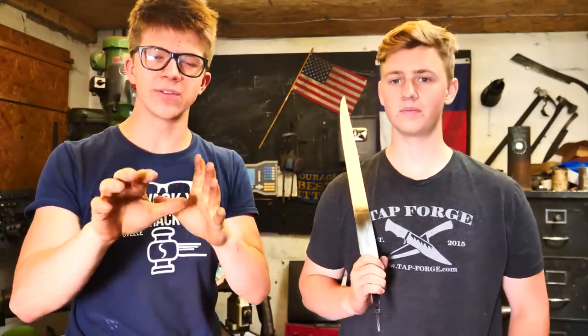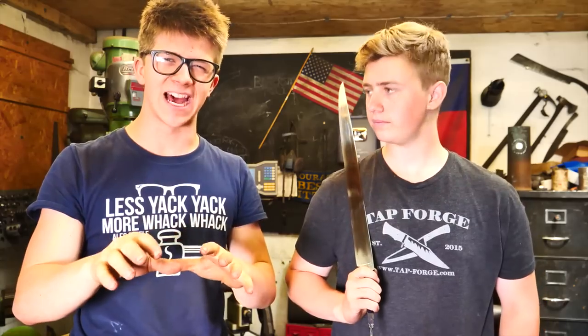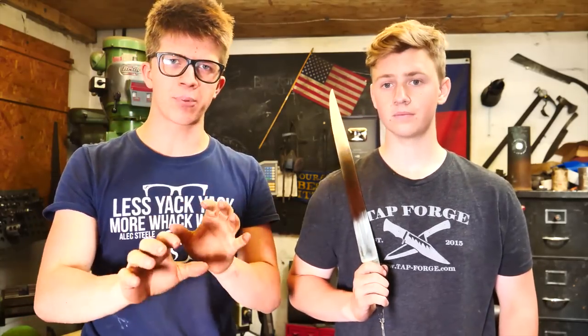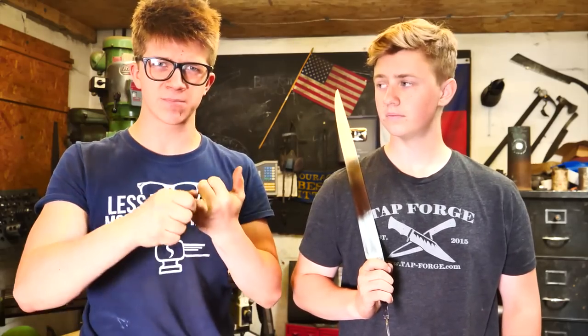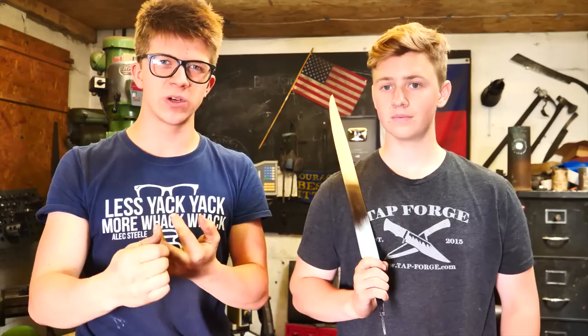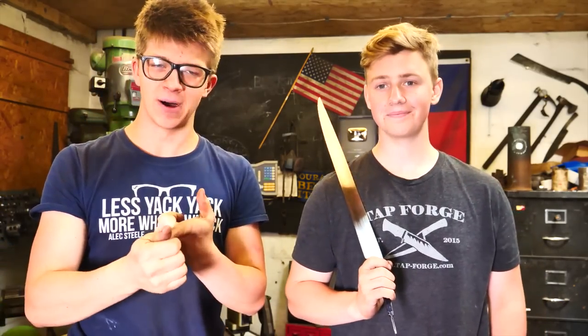The sword is at an even and consistent 400 grit finish all the way down. We don't get any higher than that because we want to make sure that the acid has enough surface area to bite to get a proper and deep enough edge. We have a guard made of wrought iron that fits beautifully with an incredible beeswax finish. We have a handle out of rosewood. It's looking pretty beautiful. We have an awesome wrought iron pommel.